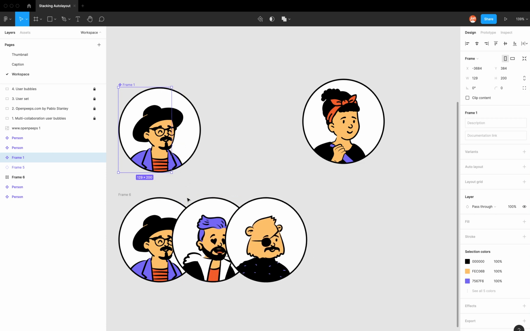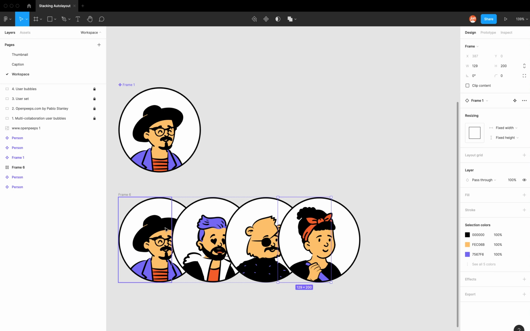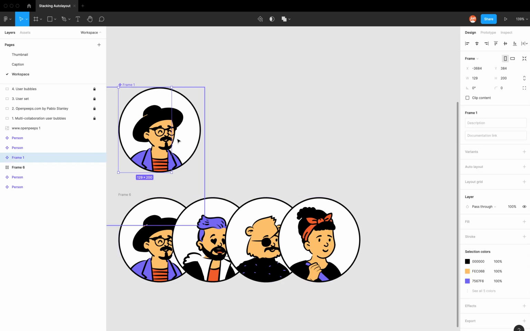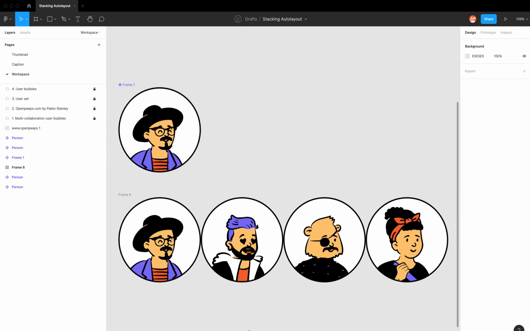So this is sort of a little hack. And the benefit of doing this is if you have another one, you can just click and drag and add it to the list. And if you ever wanted to just revert it back, you can just go on your initial frame, so this is my master component, and I can use this button, resize to fit. It just pushes back my frame outline to the extents of the image. Hopefully that was pretty straightforward.